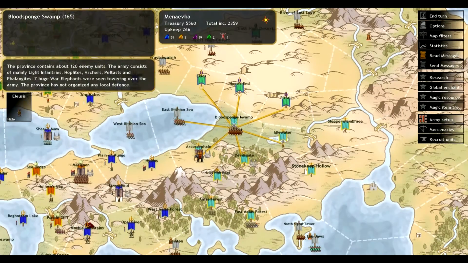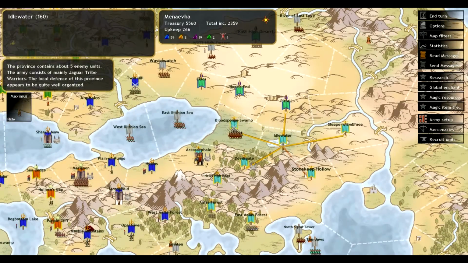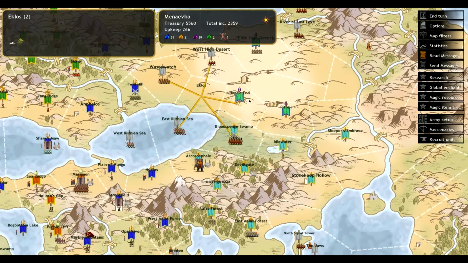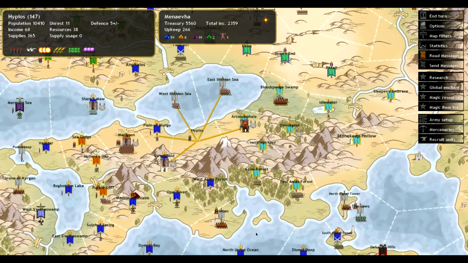That's Archocephaly. Looks like they have pretty much expanded as far as they can. They've got nowhere to go, so they're going to have to go either after Mictlan or us. That's pretty much it.